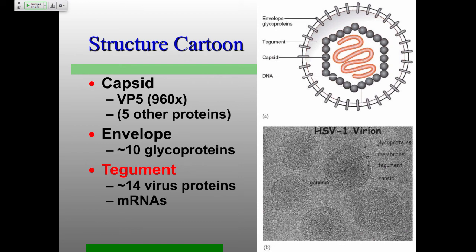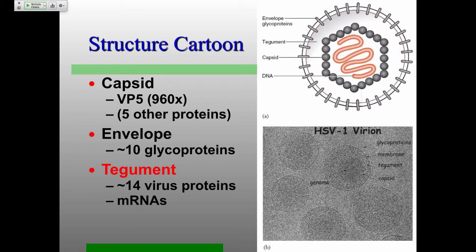Where do you find them? Here's our cartoon of the capsid. I don't really like this electron micrograph at all, but it's supposed to show you the icosahedral nucleocapsid in the middle, the envelope on the outside, and the tegument in between. That's why I like the green one that I had a little bit earlier better. So this is the cartoon. Here we have our icosahedral. It's, in fact, a pseudo-equivalent icosahedron with, interestingly enough, a different vertex, one of the fivefold axes of symmetry of this icosahedron has a portal protein that's associated with it.